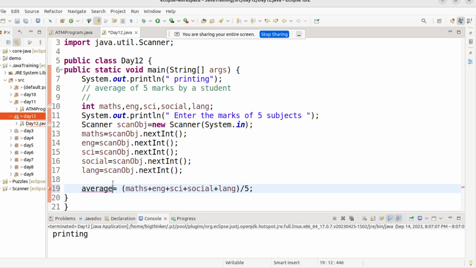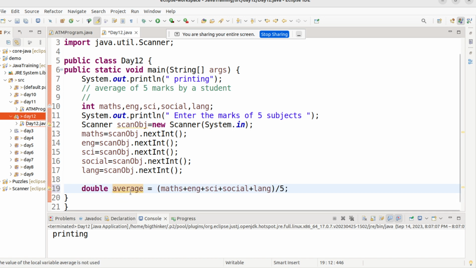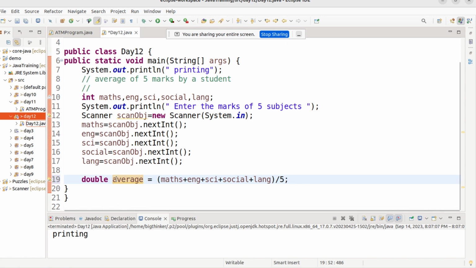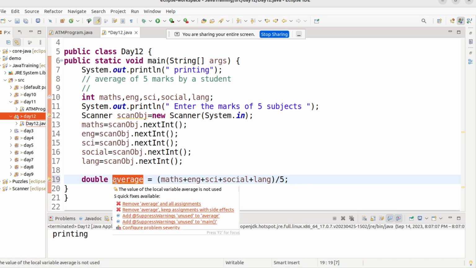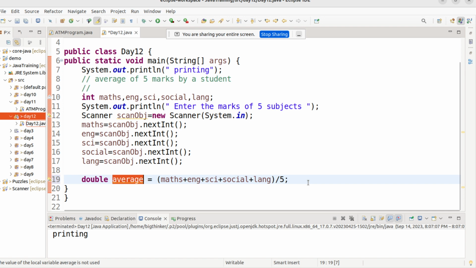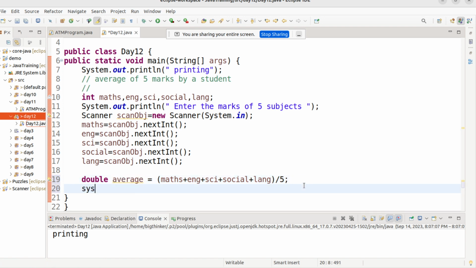We'll store this to a variable average and we'll declare the variable type as double. So in Java, if you do this, you expect this to be a decimal, right? Yes. Okay. Now we will sysout.